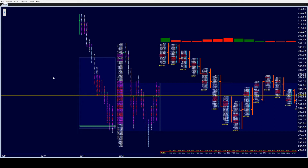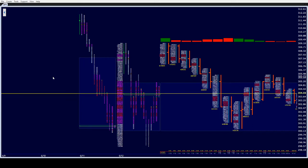Obviously, we have the huge gap above us. All 3 time frames are in different stages. The bears had a chance to get an outside week down. They did not get it. We bounced off the 200-day moving average a bunch of times between yesterday and today, and we've closed above it for now by like $3.